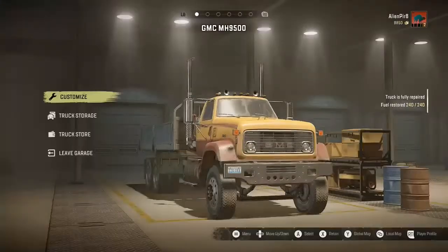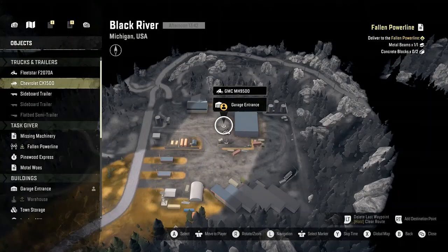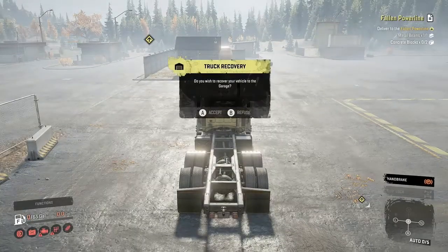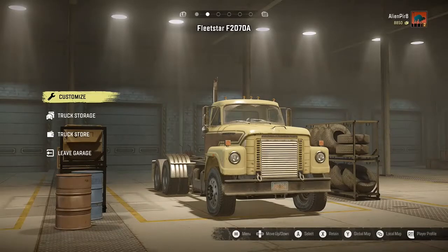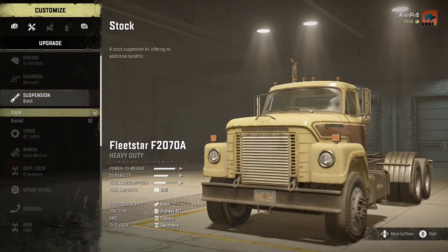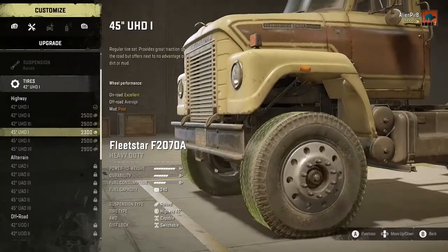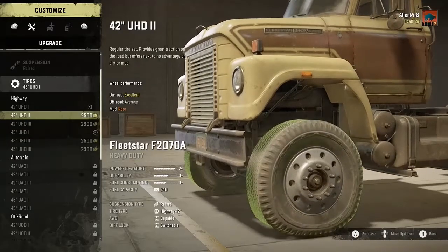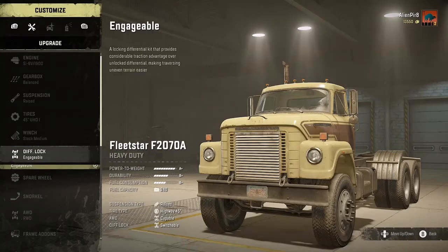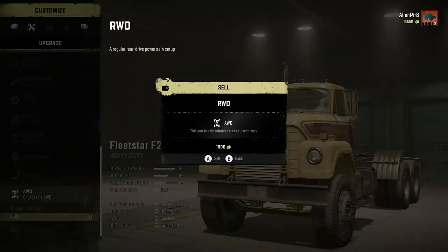All right, more money. Then we get in here and go get my new truck, the Fleet Star. And let's do some customization. I don't think there's much I can do to it. I can do that. And upgrade my tires. Take the cheapest, taller tires that I can get. And make sure I get that.